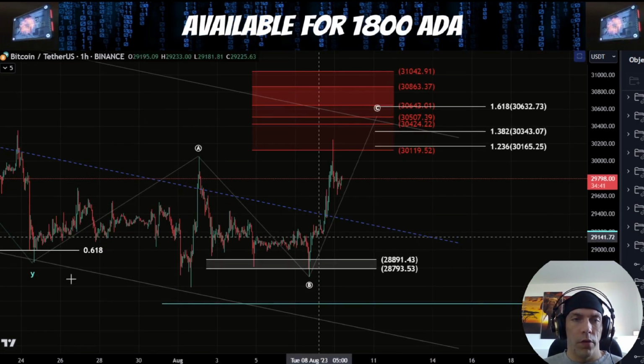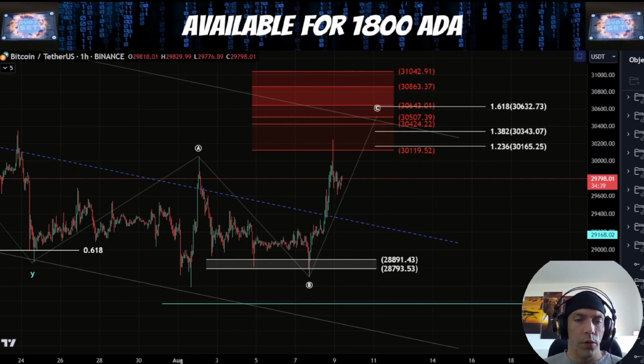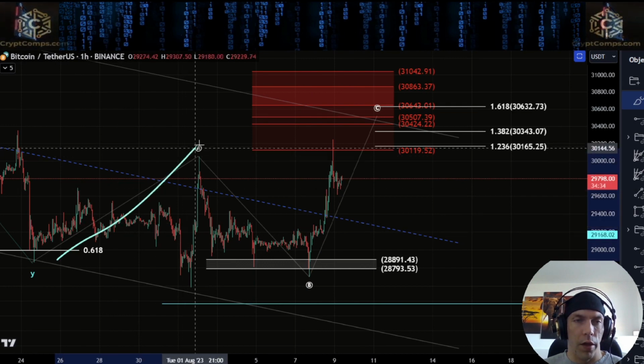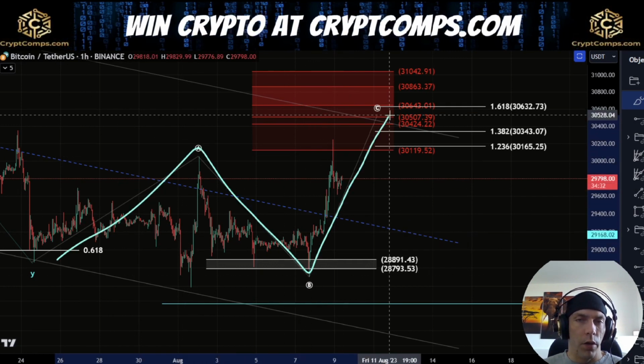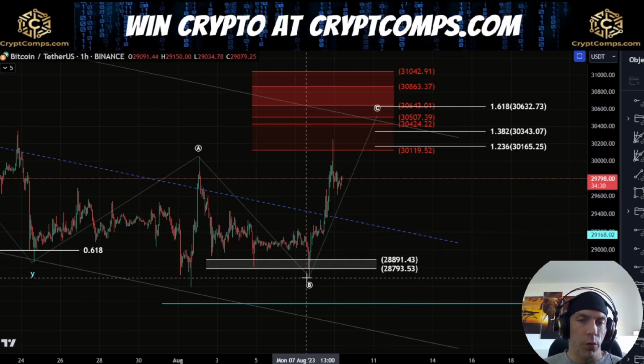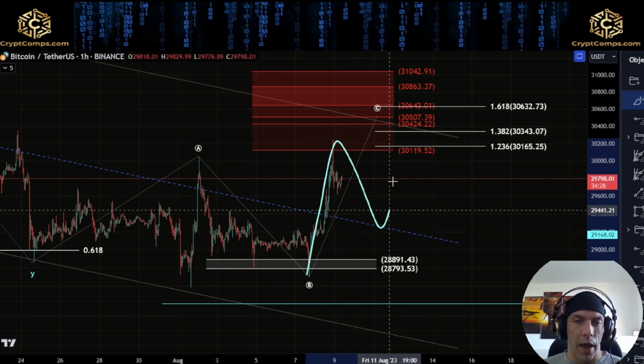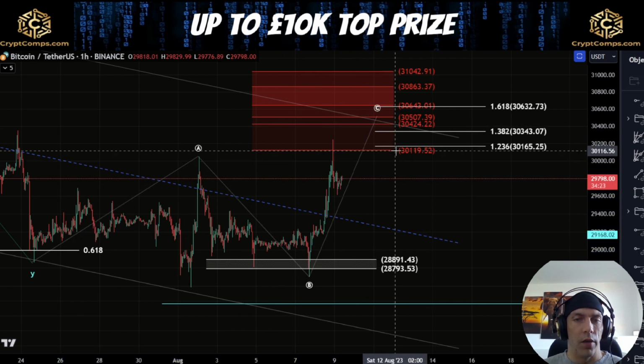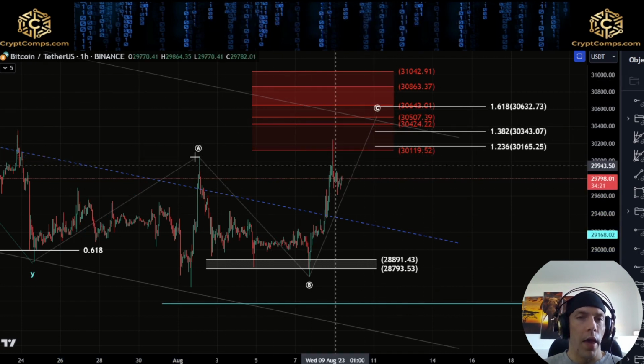Now, we discussed this as an ABC pattern. Now, it is also possible, because this move is so small in comparison to this being an A, this being a B, and looking for the C wave, it is also possible we could see this actually become something like an A, a B, and a C, and this could be W, X, and a Y as a B wave or an X wave here.